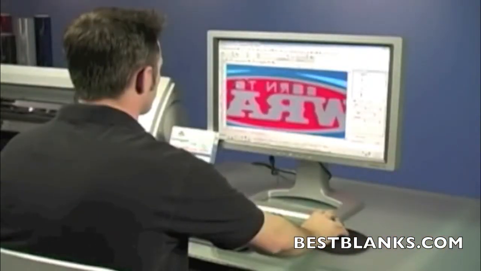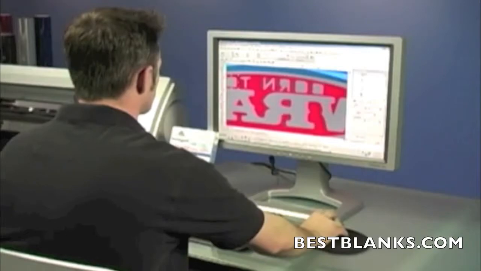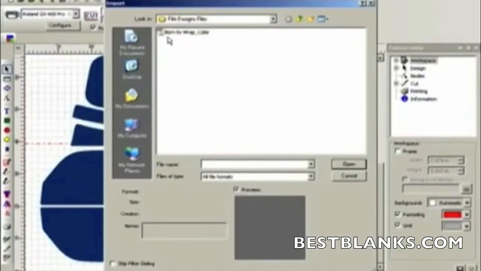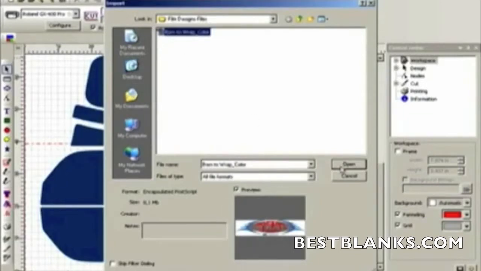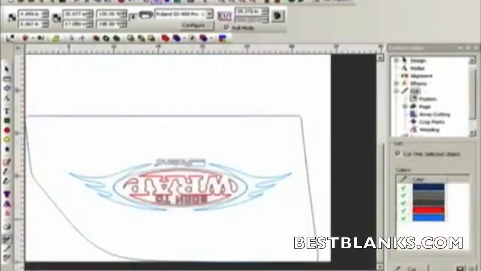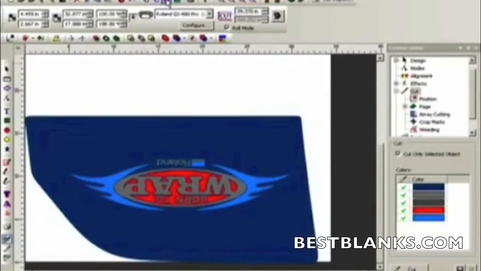You can create multiple layered designs by repeating these same simple steps. Once your pattern kit has been opened in Film Designs, you can import a graphic file or add text to your pattern. For cutting multiple layers of film, the software allows you to assign a film color to each element of the graphic to give you an idea of what the final design will look like.